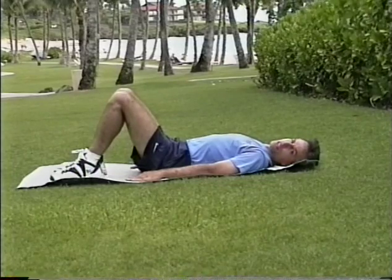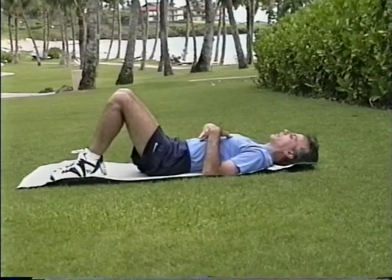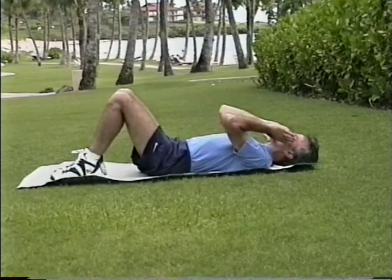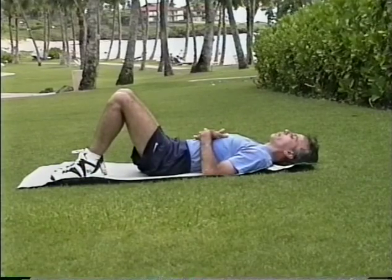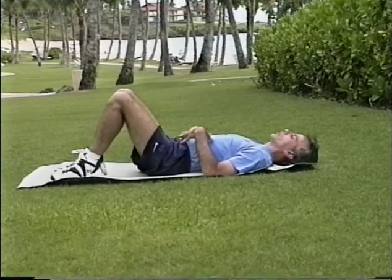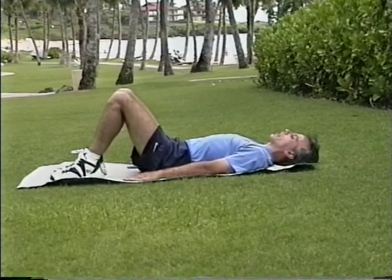This exercise is called the curl up. The curl up is an abdominal exercise primarily, and you're going to be raising your head and shoulders off the mat, and your back and belly should stay in neutral position. You can do this with your hands by your sides.